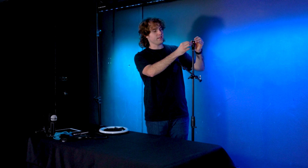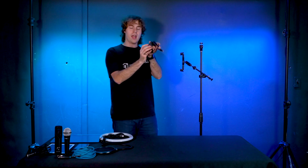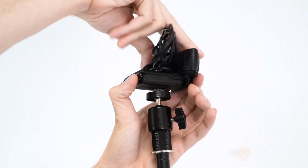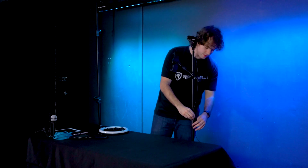Now from here we can also adjust the position of the ball joint by loosening this knob here. And then we're able to move the ball joint around in any position that we want. And then once we have it set the way we want, we can tighten the knob back up to lock it in place. Cool, so like I mentioned, after that, we can take anything like our webcam and line up the thread of the webcam here to the thread on top of the ball joint, screw it on to secure it to the stand. And what's also really cool is that we can take the wire attached to our camera here and run it along the stand.